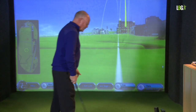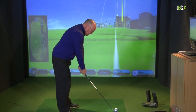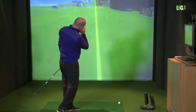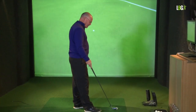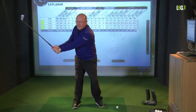Okay? So, if I hit a shot with no wrists, the ball will fly low. Simple as that. So you can see I've knocked the trajectory down, still got my accuracy, and the ball runs out. So that's the low shot, simply by making a golf swing that doesn't have a wrist hinge.